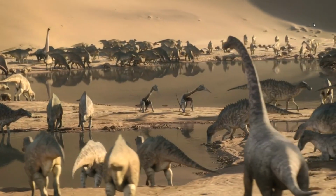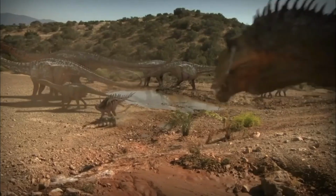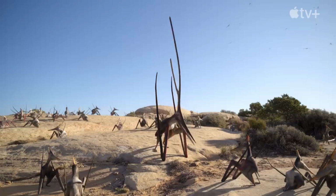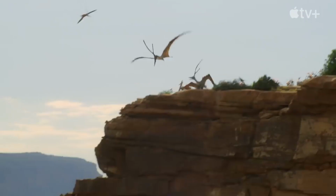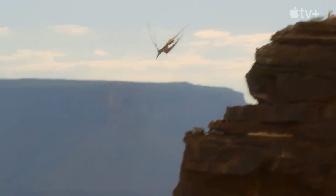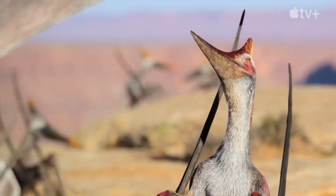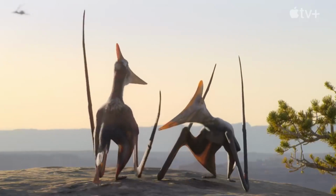We then see several different species of dinosaurs trekking around an oasis, including a Tarbosaurus, and it honestly reminds me a lot of the watering hole episode from Dinosaur Revolution. We then see the mating grounds of Barbarodactylus, which happens to be atop a plateau, and we see an aerial dogfight between two large males. In a hilarious turn of events, one large male mistakes a sneaky smaller male for a female, and it ends up being the smaller sneak who gets to mate.